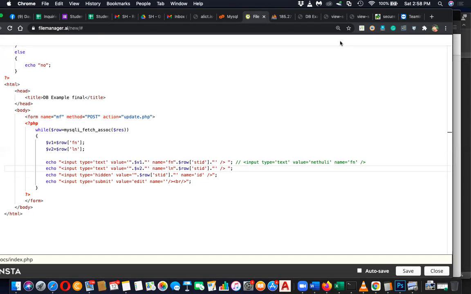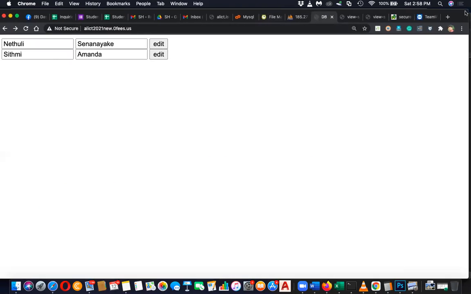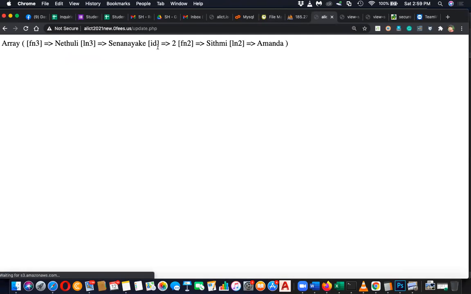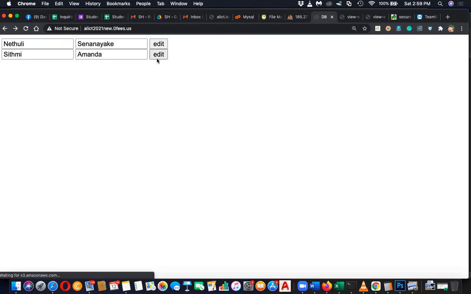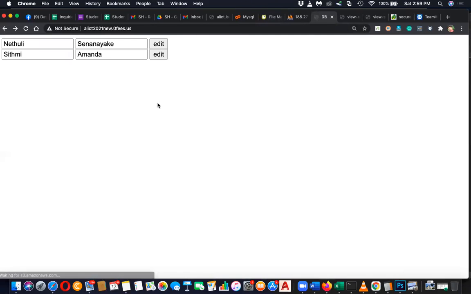So then let me save, refresh and click edit now. Now you can see it's sent FN3 Netuli Senanaik, FN2 Sitmi Amanda. So now it's unique, it's not single. So let me take this and catch this in the update file.